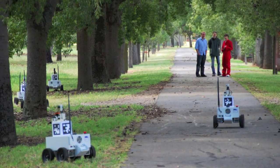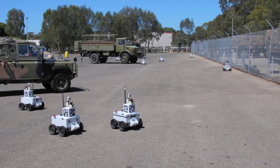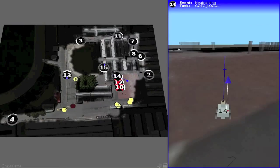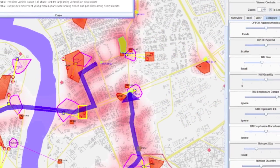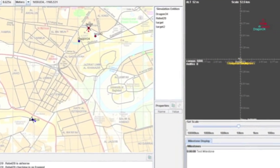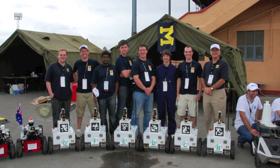To achieve a vision where teams of robots work together with humans to solve challenging and dangerous problems, like those facing our armed forces today, requires that adaptive visualization systems like SAGE be developed and matured. SORTEC is a world leader in the creation of intelligent technologies and systems, including adaptive interfaces and operator-friendly autonomous systems. Through the MAGIC competition, and many other similar efforts, SORTEC is working to make this future a reality.